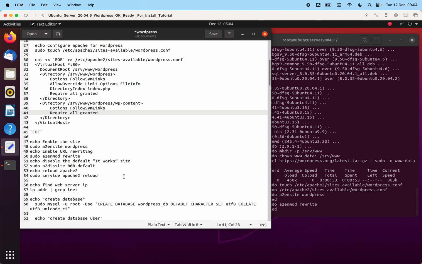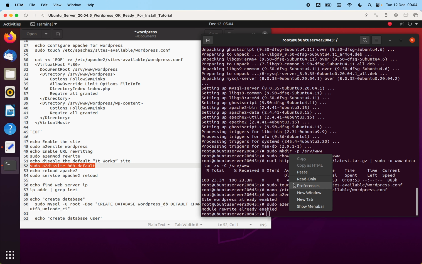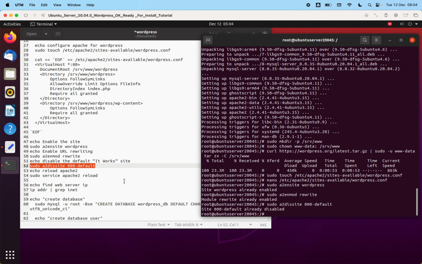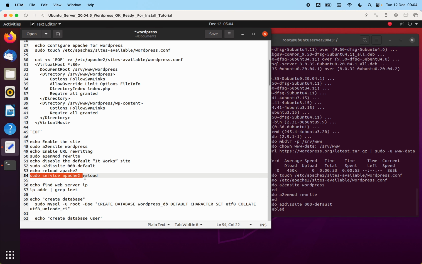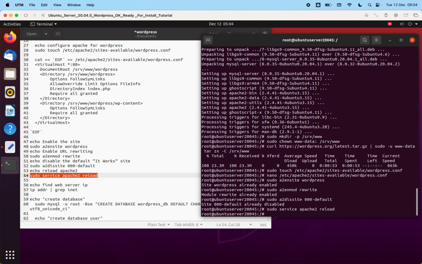Okay, and next we're gonna go and disable the default. And finally, we're gonna reload Apache. Here we go. Apache is now reloaded.